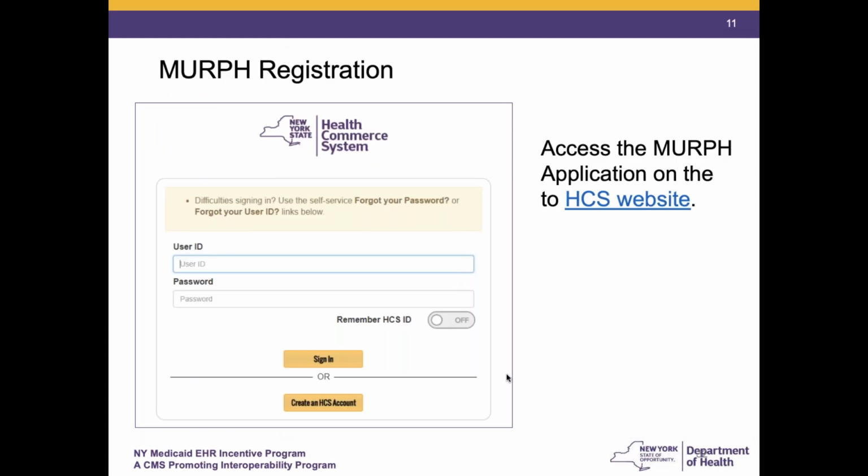Providers who are in active engagement option 1 should register intent to meet the meaningful use for the public health reporting objective by using the Meaningful Use Registration for Public Health, or MRF system. Please note that this is only for the New York State Department of Health and New York City Department of Health and Mental Hygiene registries that are supported by MRF. If a provider is participating with a separate specialized registry outside the registries we support, they would register directly with that registry.